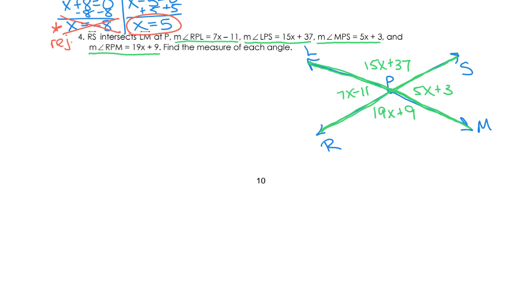All right, so there's a ton of ways we could set it up, and I want to go through them with you. We could set it up just the way we did in number 3. This angle here is vertical with this angle here, and vertical angles are congruent. So that's just one setup.